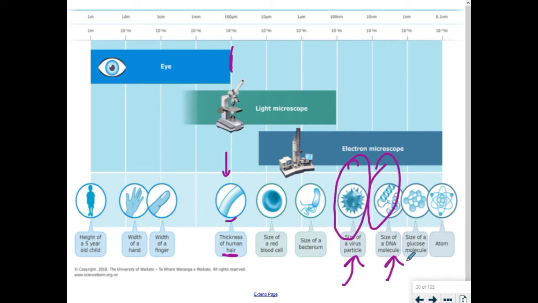And we're going to finish off my last couple of slides discussing why that was so important, because being able to see viruses allows biologists the ability to give us drugs, the good kind of drugs, right? The ones that are going to suppress disease, like antibiotics, right? Those sorts of drugs. I have to use that word very carefully. The ability to see DNA allows us to recognize that if there's a person who, say, has a problem genetically with their mitochondria, now we can actually do something about it. And if it wasn't for electron microscopes, we would never have reached these limits down here to be able to see even atoms themselves.